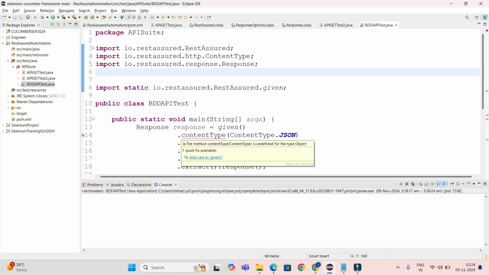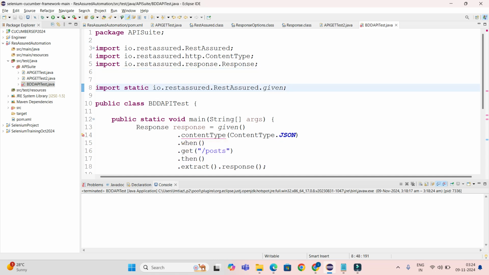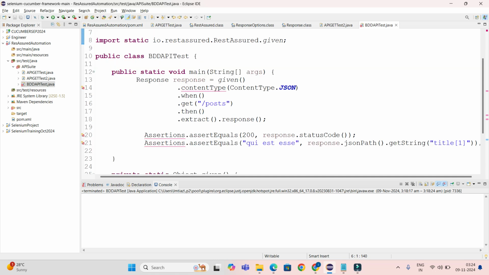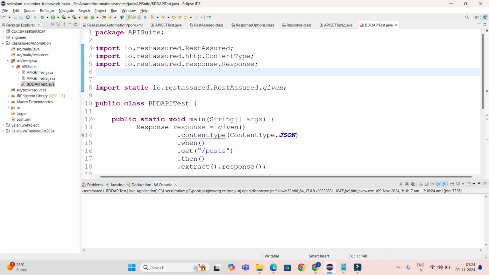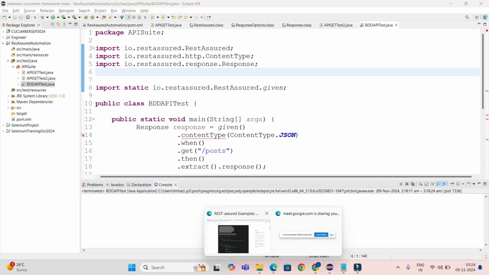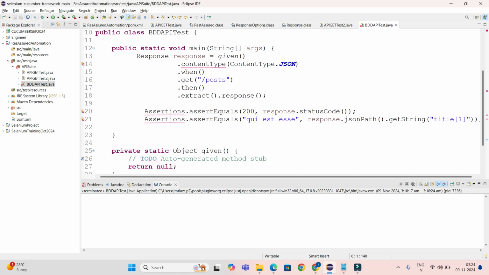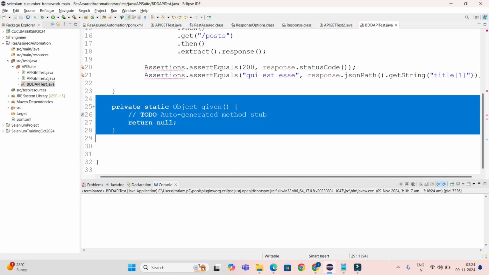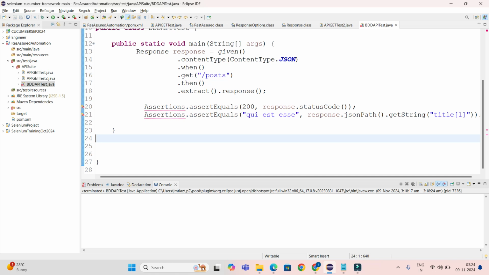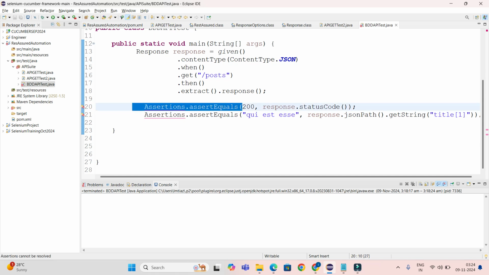Content type. I'll copy this one. Yeah, this is resolved now. Now this assertion is what they are using. Now I'll just check this one.